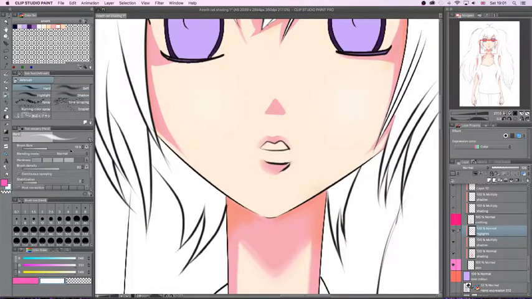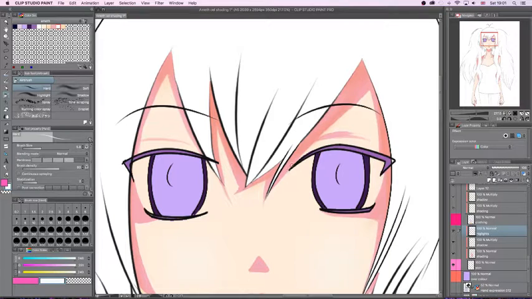Right, I'm going to use the hard airbrush. The hard airbrush acts like a brush, but it can be quite useful for things like highlights.